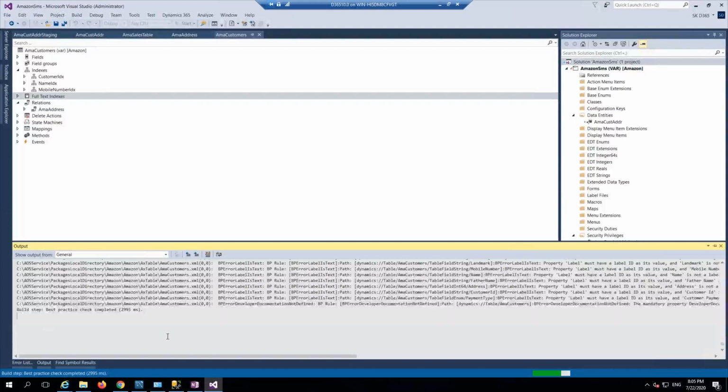Because creating these multiple data sources will be painful, as you can see. Whatever tables you have created, at the beginning when you are creating the table itself, you need to plan when you want to create a multi-data source entity. Otherwise, like this, you need to resolve the errors and then move forward.